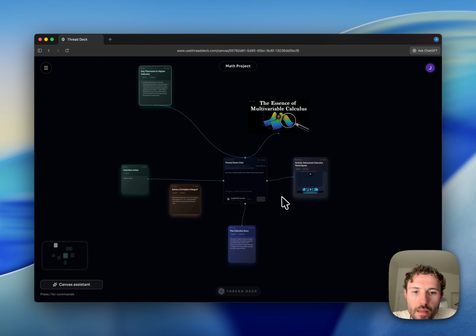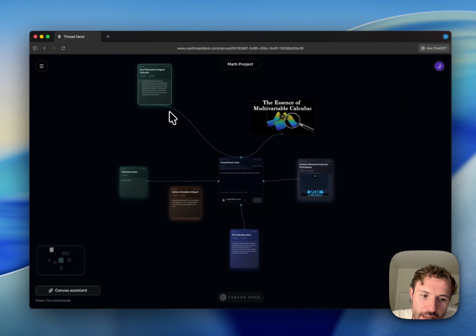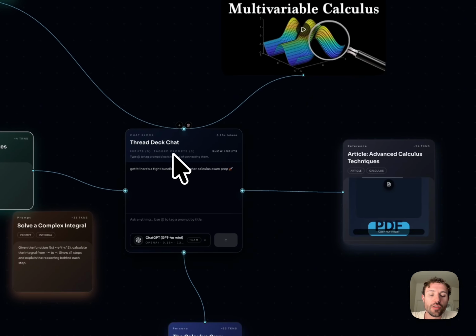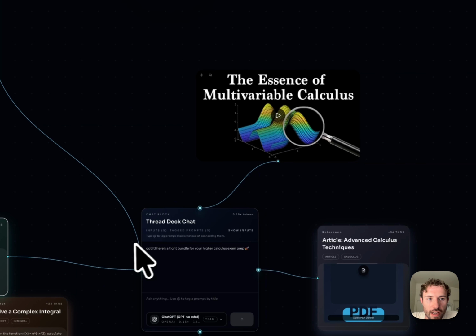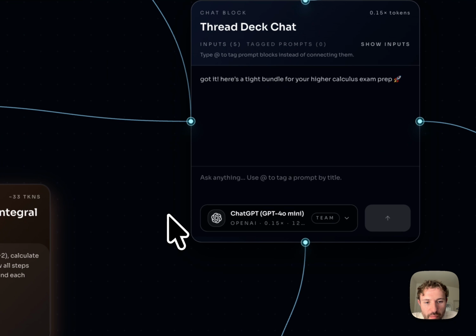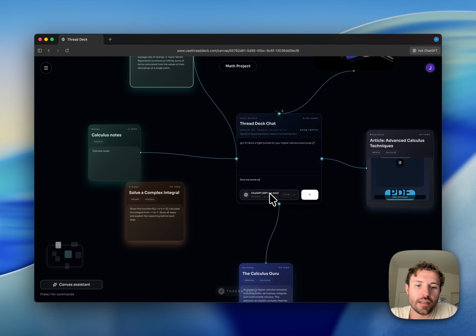Now what's really cool as well is you've probably noticed that we can actually add these connections. So we can connect these notes up to this AI chat box. So when we do this, we're basically giving this AI chat context. So let's say we've got this PDF, we want to give it that context to this chat. So we can also have YouTube video transcripts passed in as context too, which is very, very powerful. And then I can say, give me some example questions for my exam. And this chat has all the context that we've passed into it with these connections.